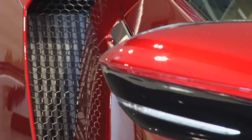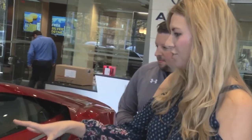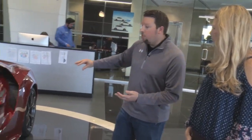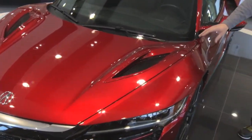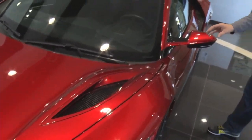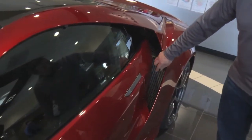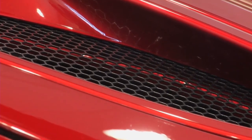Okay, wow. So something that I think looks really cool in the car is the airflow. And it kind of starts in the front here and it works its way through the car to the back. So I'm going to have Matt discuss how the airflow works in the car. So the way that Acura designed this vehicle was they wanted air to be able to move all the way through it. So it starts at the beginning, it comes out the vent on the top here, and it kind of flows over the body, and you'll see back here it's going to pick it up right at this opening right here. This is one of the 10 heat exchangers that are in the vehicle. And the purpose of those is to keep the car cool.